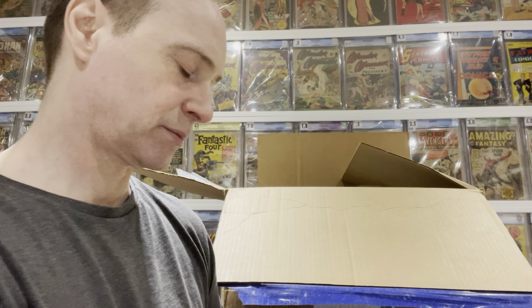Lots of packaging. They did a good job of packaging things this time. Seems like actually a lot of slabs. I keep on pulling out slabs. Usually I show more raw comics in the first video, but this time you guys are getting some really great slabs. And this one is no exception.